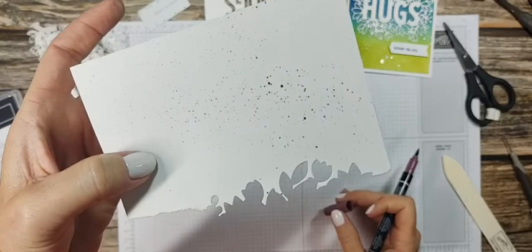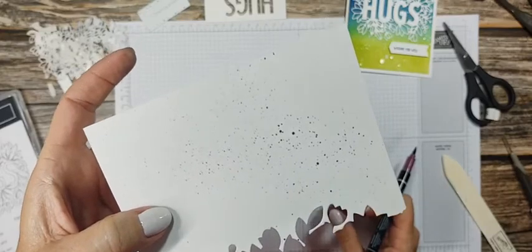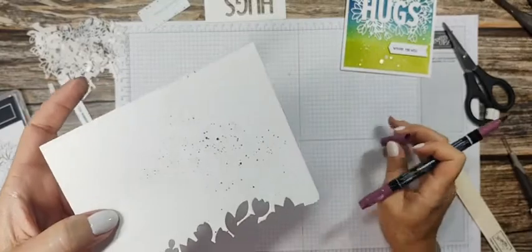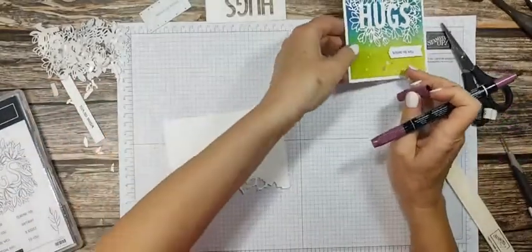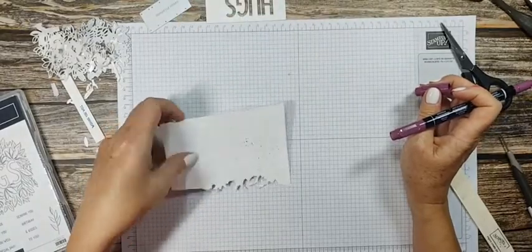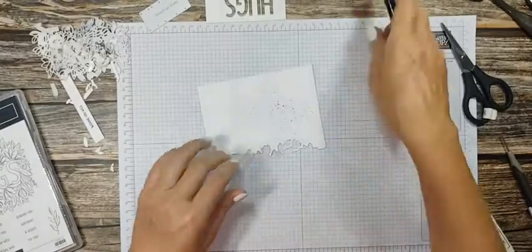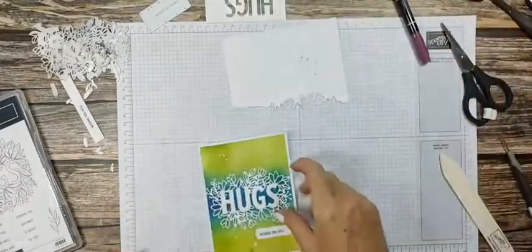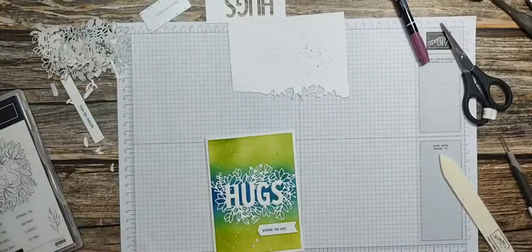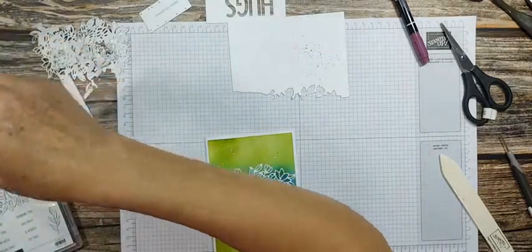Just like that. So, here's one thing that you need to make sure of when you do it. You need to make sure that all that you want splattered is laying out. And if you don't want something splattered, you need to move it. I should have moved this. Because sometimes your splatters go where you least expect it. Okay? So, be careful with that. Now we could add some splatter. Watch this. I'm just going to add splatter because I really like splatter. Let me get the right color. We can't use Blackberry Bliss because that would not be good.